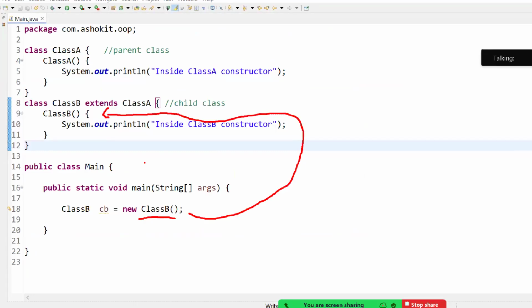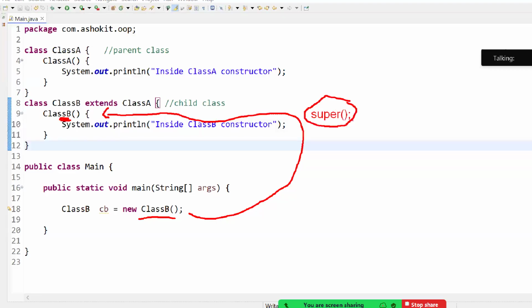Yes, sir. Okay. But what I'm trying to say is, in every constructor, the very first line, I repeat, in every constructor, there will be a first line, whether you write it or not. That first line is called super. Please try to understand this. What is the first line? Super. What will the super statement do? It calls the parent class constructor.